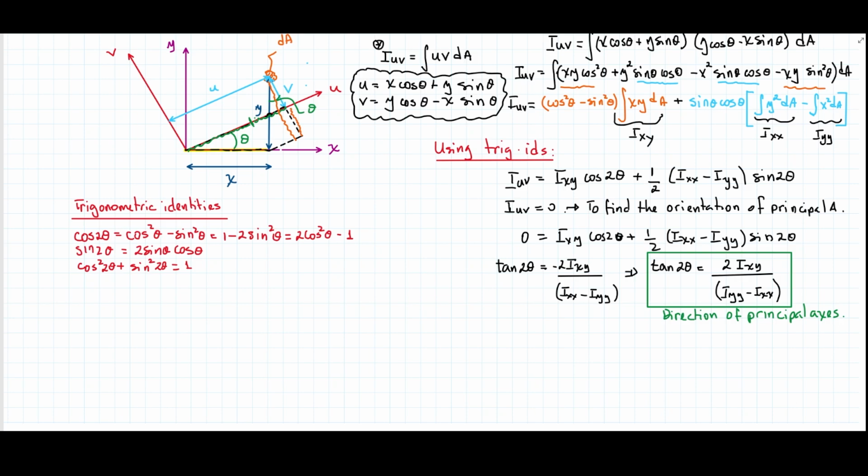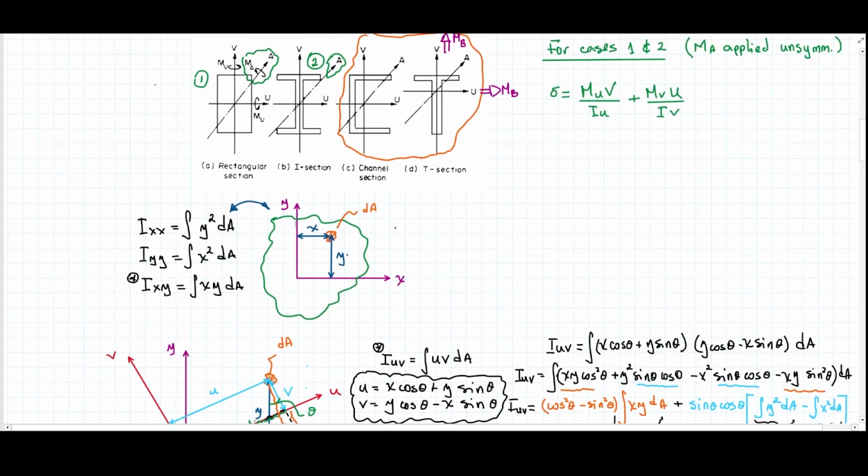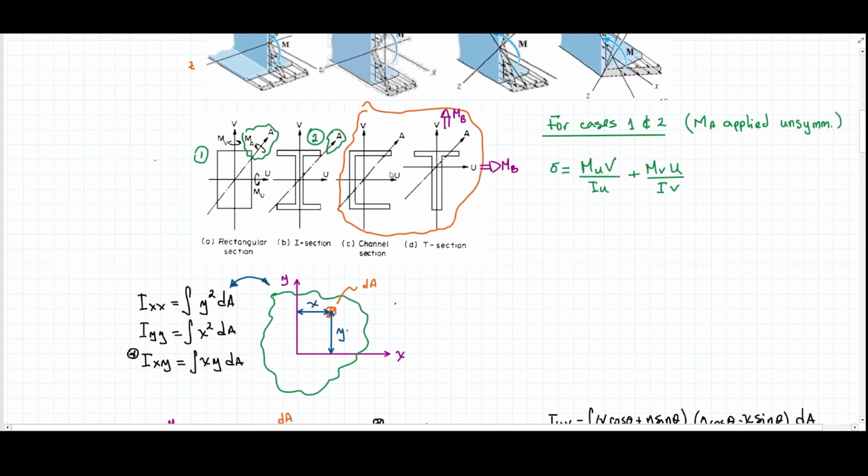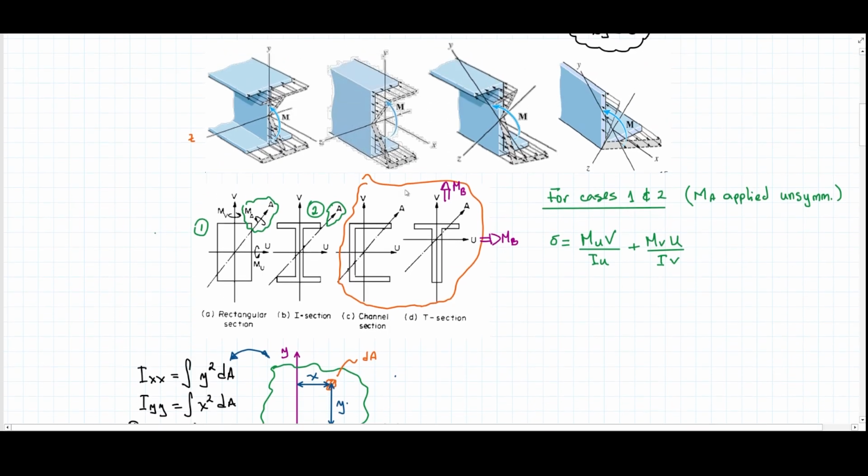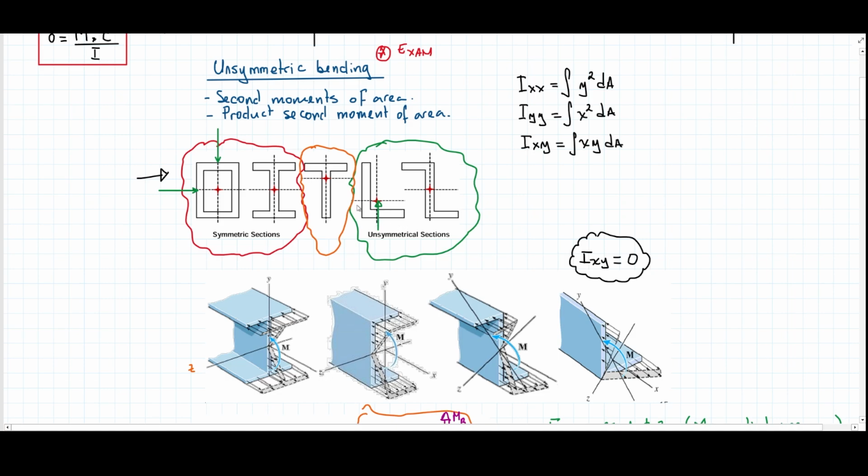Perfect. Well, we found that direction. So if we are able to have such applications like these ones here, and I know, because catalogs, for example, from manufacturers for U channels or T profiles, they give you the moments of inertia typically around the most common axes, for example, in this case and in this case. For the unsymmetrical sections also, you're going to find that manufacturers give you the moments of inertia around these two axes that you have here, but they are not the principal axes.